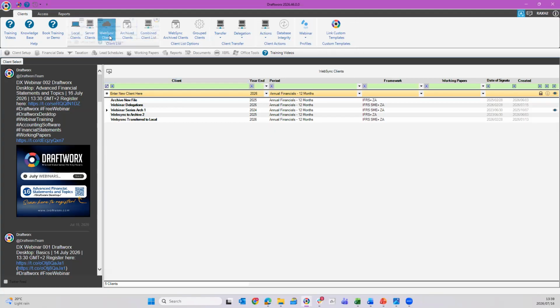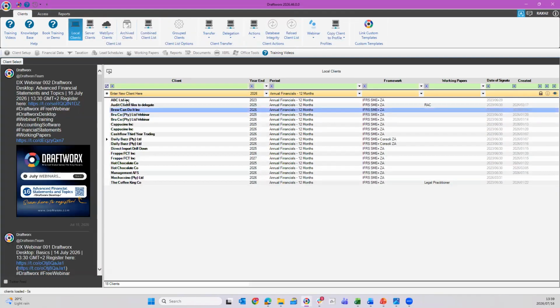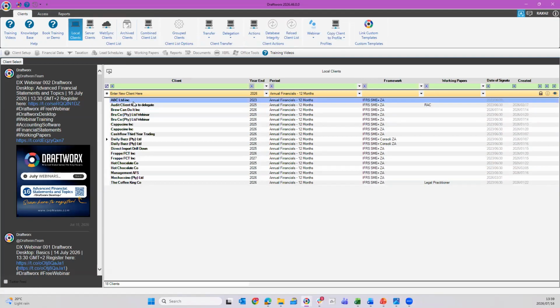Now, WebSync just lets me work basically from anywhere in the world, but being able to see my colleagues' files. Okay, so remember, I can now do collaboration, work remotely, go to an audit firm, do all of that. Okay, so I've got all of my locations set up. Now, what I want to do is cover a couple of these buttons because they do come in handy when I need to do something. So just jumping back to my local for this one.